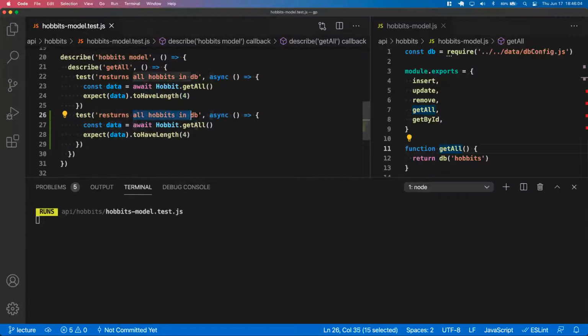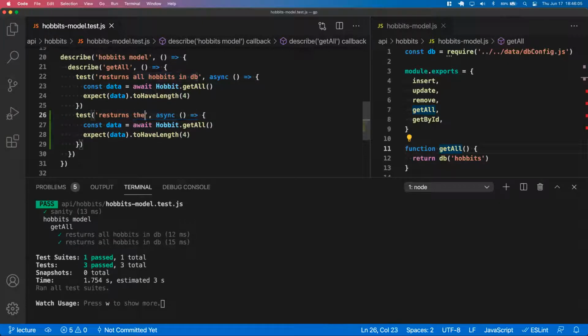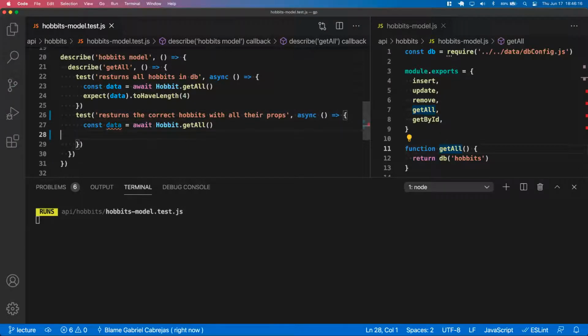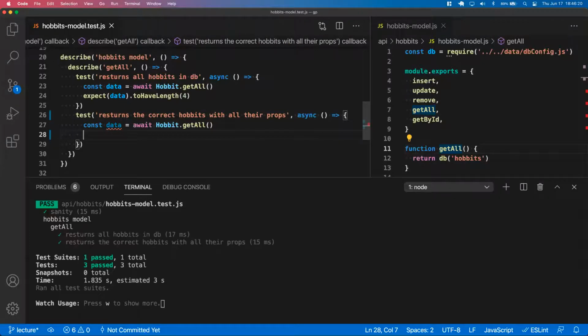Returns the correct hobbits with all their properties. Okay. Now what? How do we test that? I'll get you started.